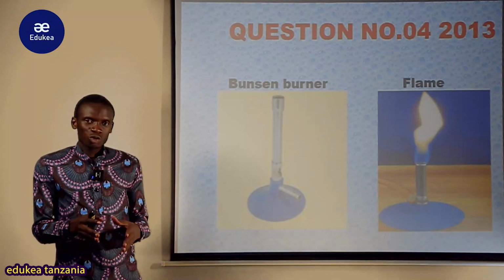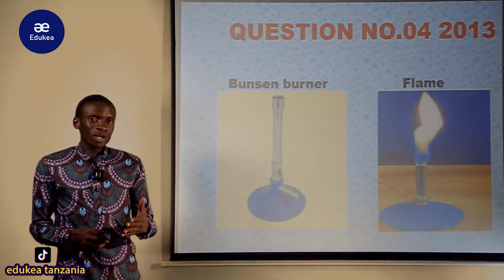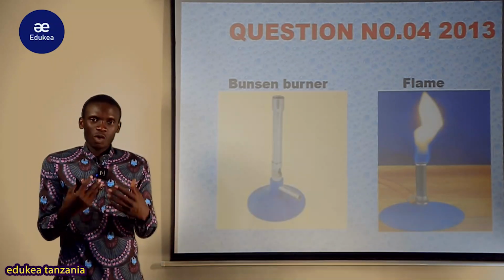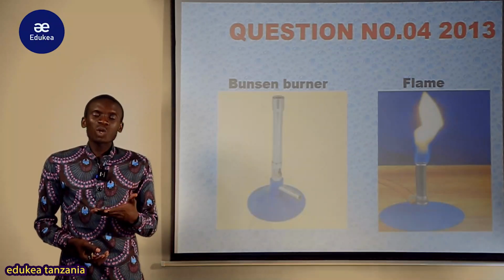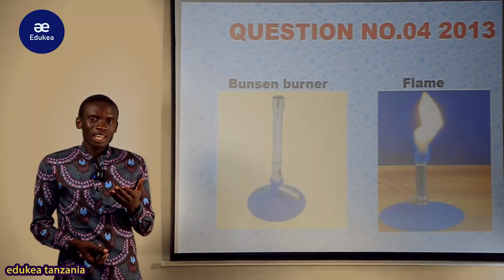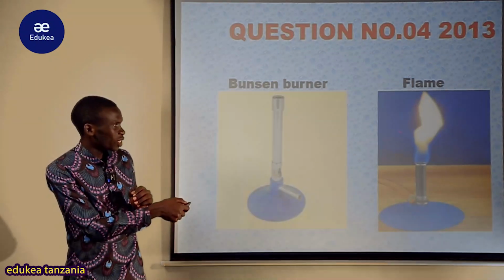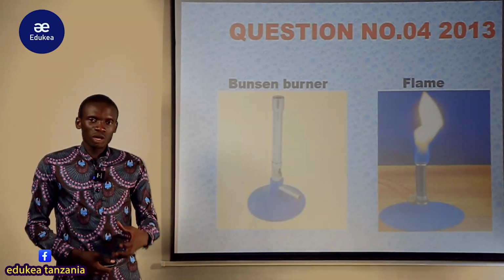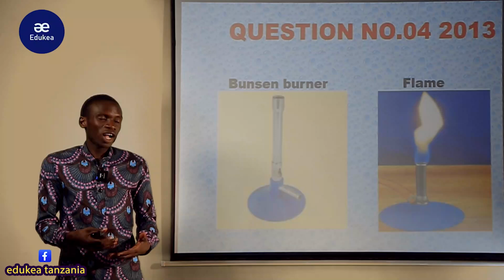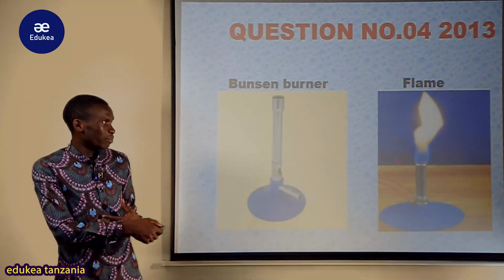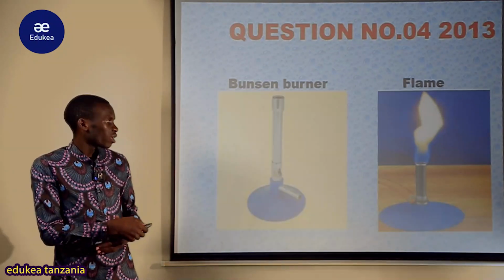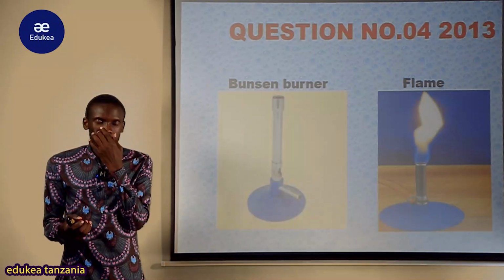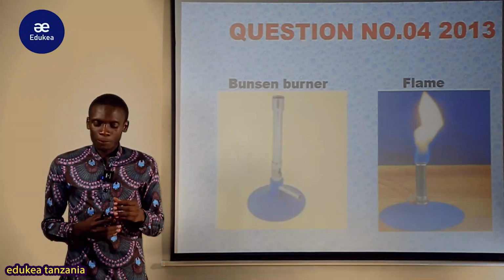Kwa hiyo ukiwasha mkaa, usipoona structure kama hii, manake pale hii tunapata pia mkaa unaweza kuwa unang'aa, una produce light, but isipotokea kitu kama hiki, manake pale hapana flame. Flame sio ule moto au ule mwanga, sio mkaa. Flame ni hii kitu. And after then let's see the difference.